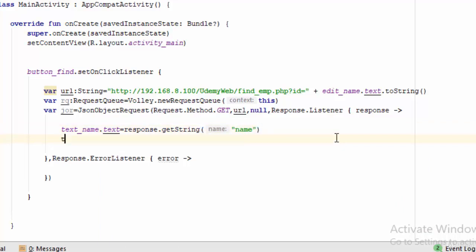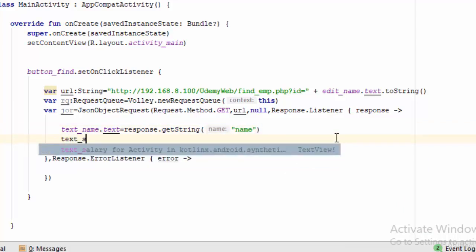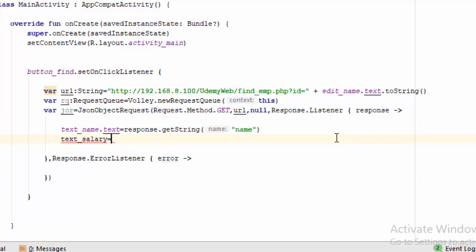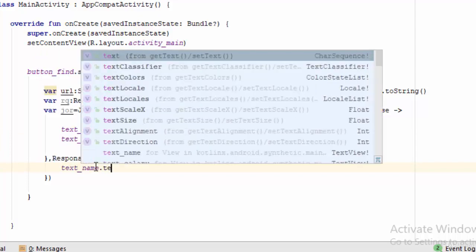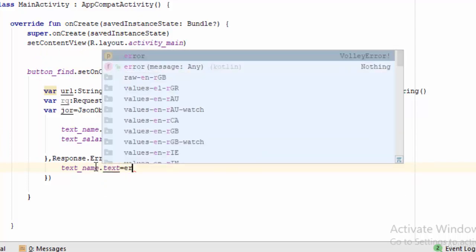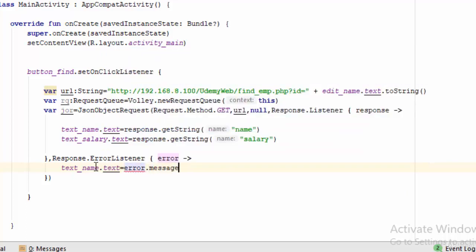The same thing will be text salary dot text, which is equal to response dot get string with salary. If there is any error, I'm going to add it, for example, in text name dot text equal error dot message.